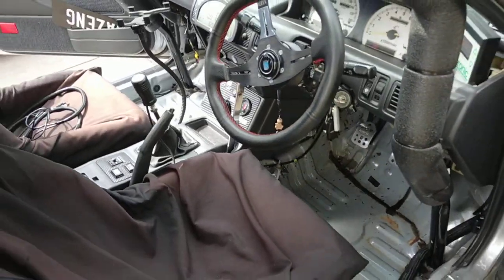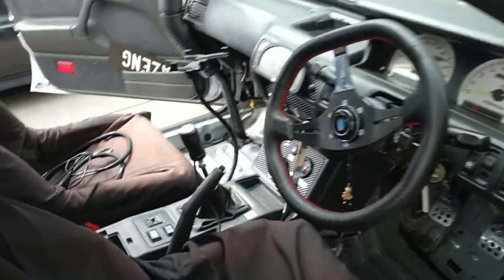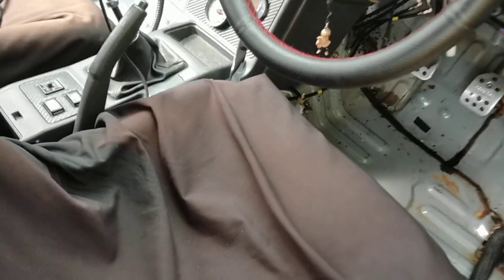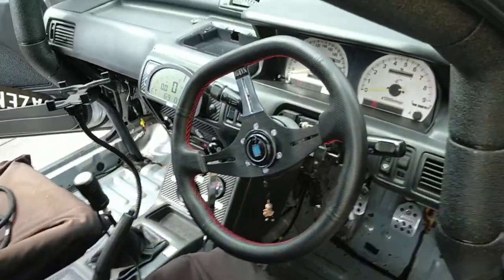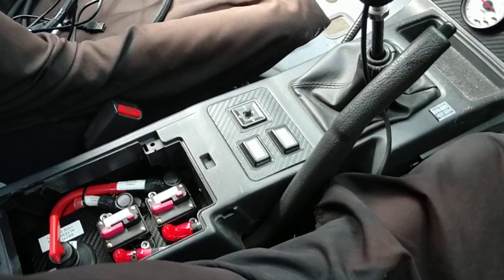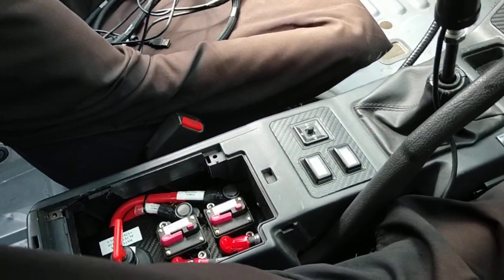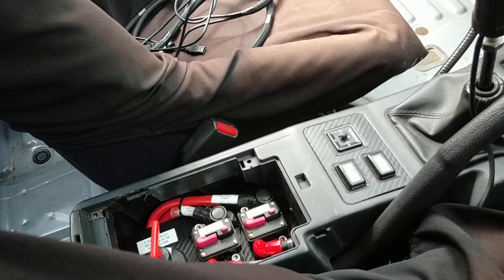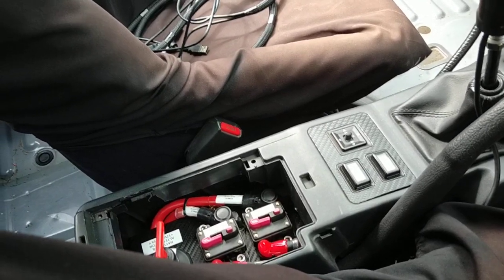So that's really the setup, nice and simple. On and off manually. You could probably make it smarter and use some speed cuts and all that sort of stuff, ECU triggers, but in my case, on the street I'll turn it on. For parking I'll turn it on. Going down the quarter mile, turn it off. So that's really it.